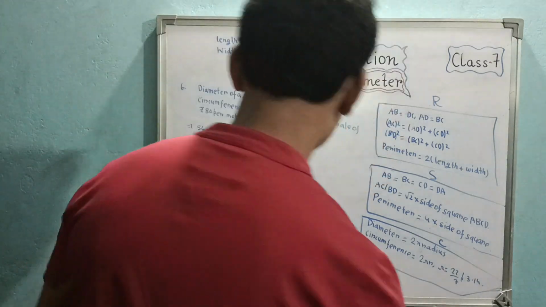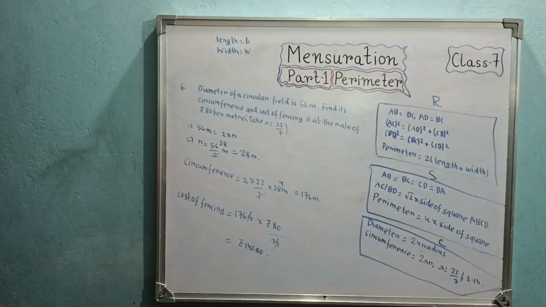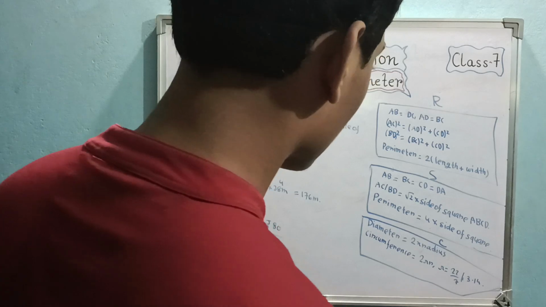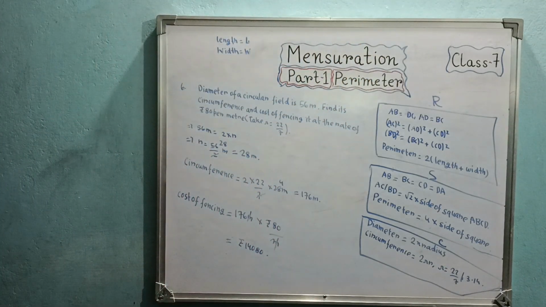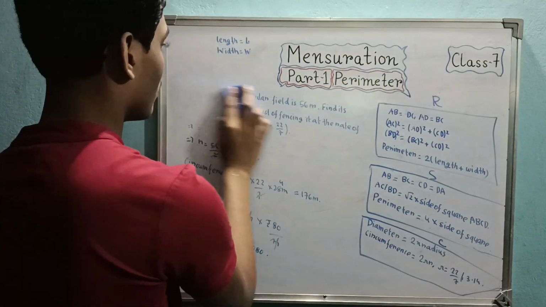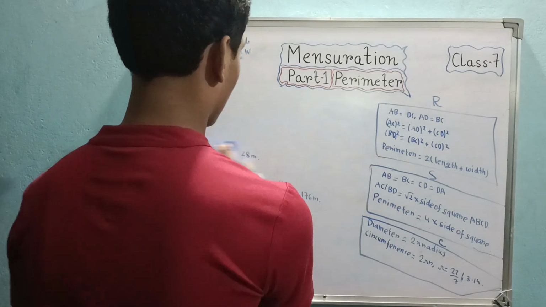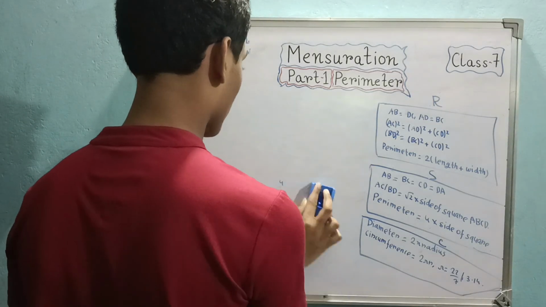Let's proceed. So see, in every question you will only come across the formulas for perimeter and circumference. So use them directly. It's impossible to make mistakes if you know the formulas.